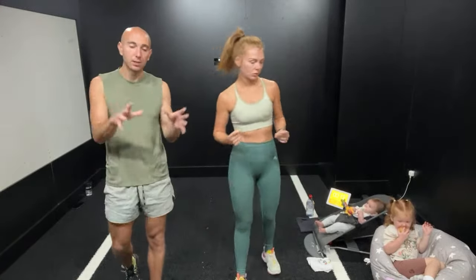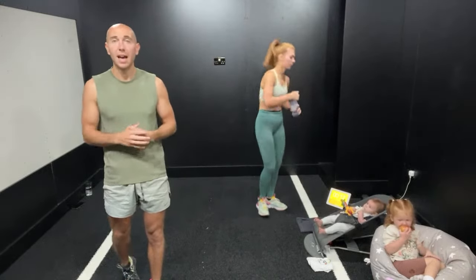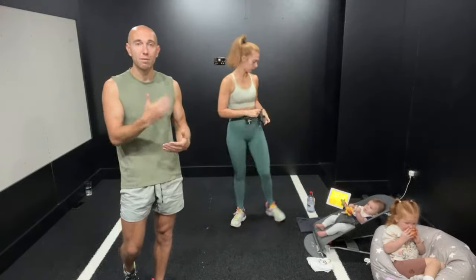What you can do in those 20 minutes is down to you. Because we've got the time set, it's down to you to get as many reps in within that time frame and see how you want to scale the workout. We can give you low impact options, but if you need it to be slightly easier, you just go slower. If you want to go really, really fast, that's how you'll make it more difficult.